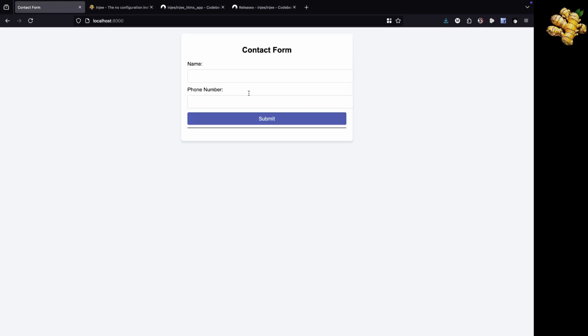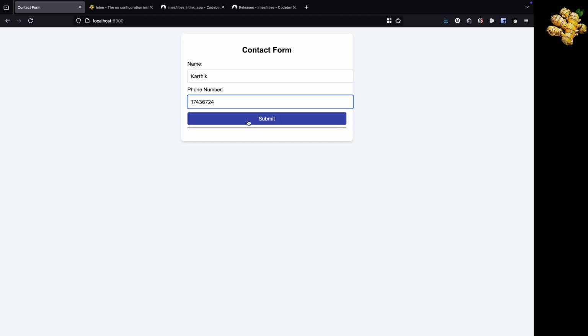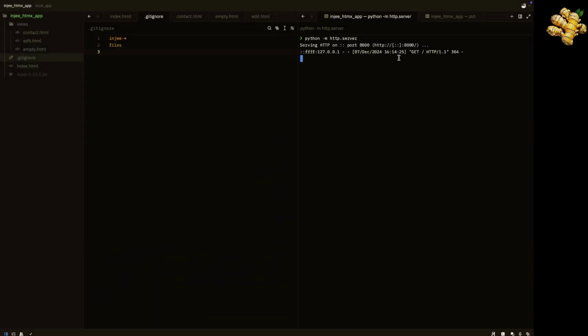I've got a contact form with name and phone number. I enter something here, and some phone number over here. If I hit submit, definitely nothing will happen because my backend server is not running.